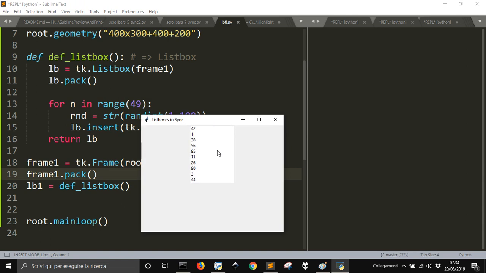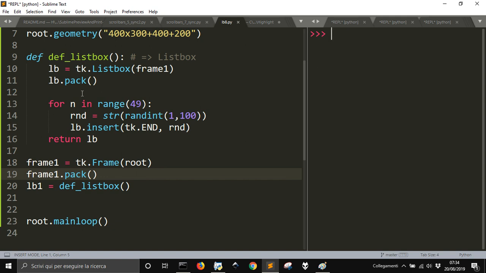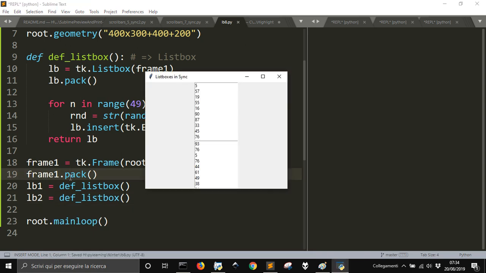We got our list, and you see with the mouse wheel you can scroll it, you can drag it taking the click down, and you can run it. So now that we created one of these, we can create two of these without having to rewrite all of it. You just can copy, call it lb2, save it, run it.